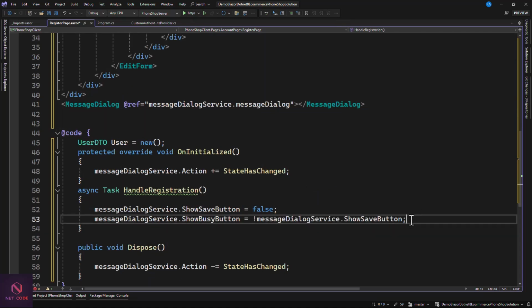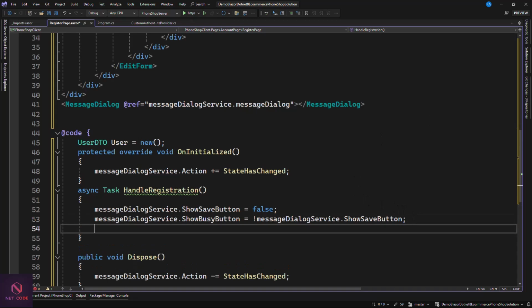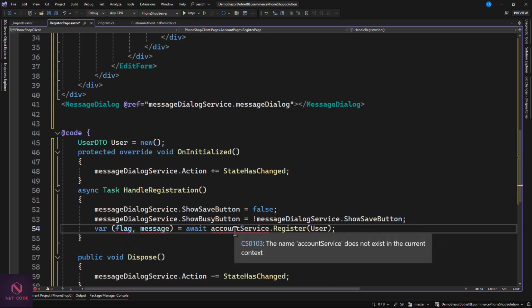For how long are we hiding it? We are hiding it for this process to be done. And so we're going to copy this. We call this endpoint, account service register. Where is this account service from? We have to now create this account service register. So let's go back to the import, and I'll handle that in there.